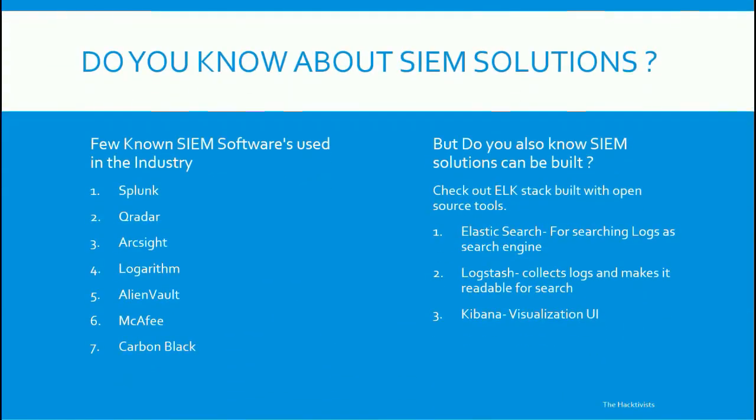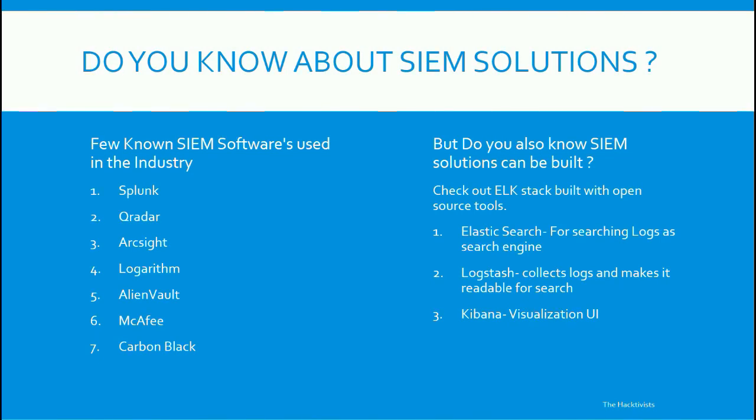Now, how many SIEM solutions are there in the market that you can see? Because if you go to LinkedIn or Naukri and search for security analyst jobs, you might see the skills required among them are knowledge of Splunk, QRadar from IBM, ArcSight from HP, LogRhythm, AlienVault, McAfee, Carbon Black. There are so many SIEM solutions in the industry, and it's quite hard to learn everything. But the top three which I've been encountering a lot are Splunk, QRadar, and ArcSight. Most of them go for that.